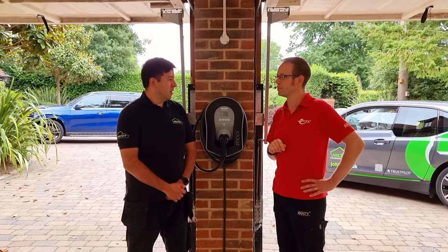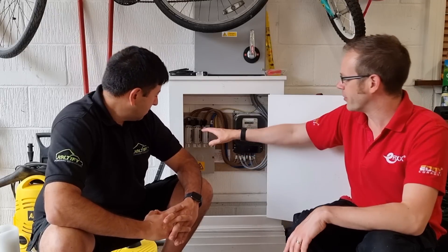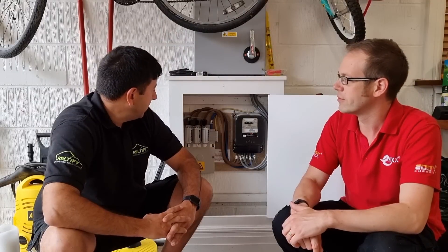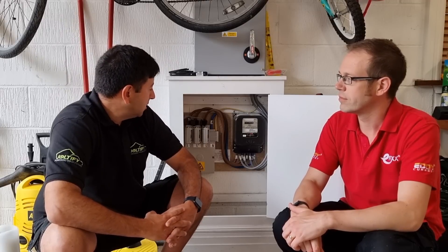It's a really good looking job. So Martin, we've just popped over to have a look at the incoming supply here. I can see you've got your current transformers up here — so what's going on with these? Why do we need three of those? We've got three CT clamps because we've got a three-phase installation, so they're measuring the load going through each individual phase. The reason we do that is we set the Zappi to keep below a 60 amp threshold for the property. If we keep the property below 60 amps, we can do something called connect and notify to the DNO. The alternative is we have to ask permission from the distribution network operator before we install the charger, which can get quite messy — they can come back and say no, or take a lot of time. This way we can maximise the installation's ability to supply the charger without having to go through the apply-to-connect process.